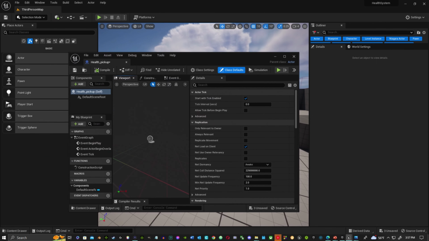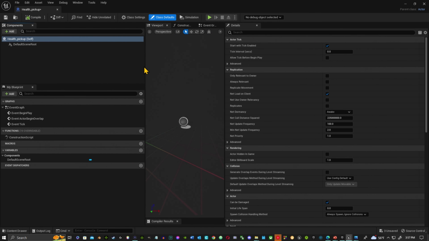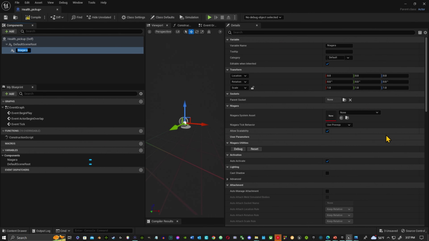Alright, so I'm going to double click on that and expand this a little bit. Over here on the left side, in our components, we're going to add in this particle system. After we add that in, you can call it whatever you want. I'm going to leave it the way it is.